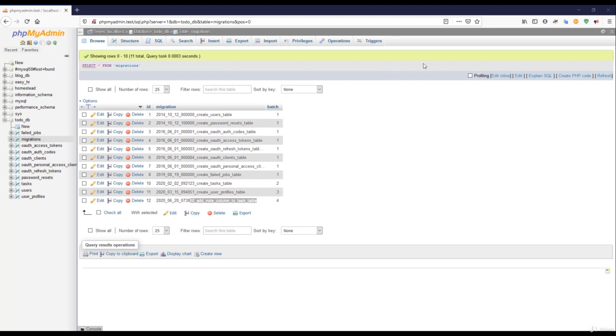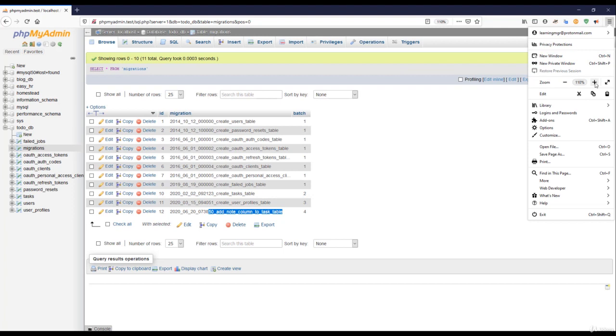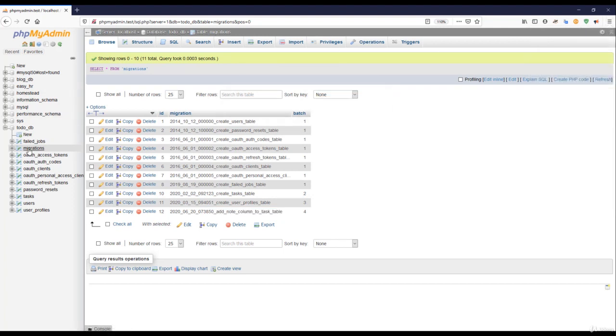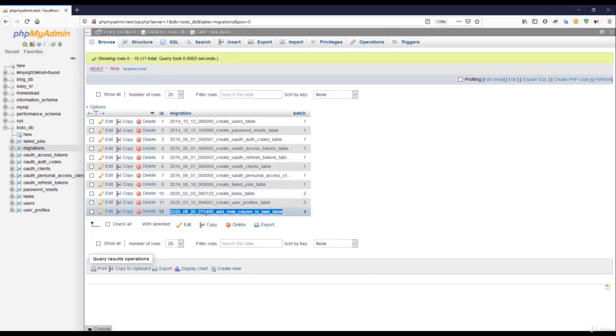Let me zoom in a little bit so it's easier for you to see. Here in the migrations table, we have this current migration, which is the one we just ran.